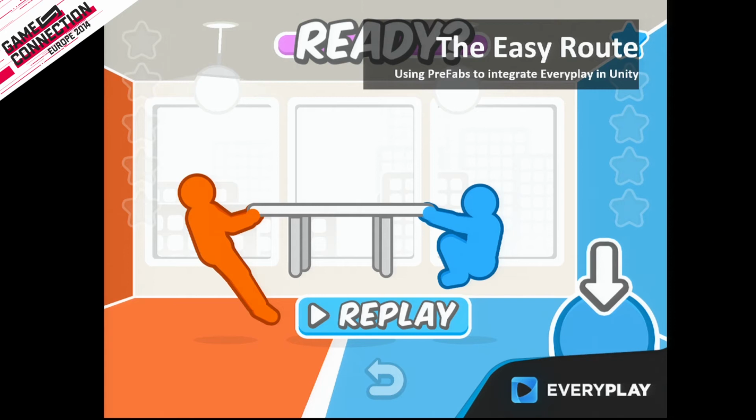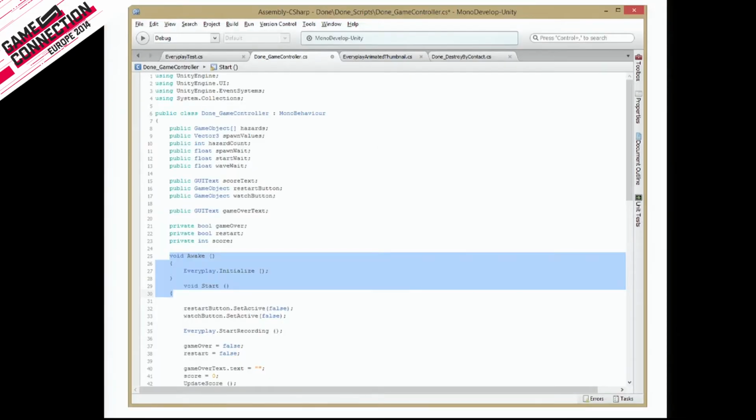And the irony is, the actual demo took me so long to make not because of having to put the Everyplay stuff in, but because I had to learn how to use touch controls. The original tutorial is for an on-screen version, and I had to find a way to turn it into an iOS and Android supporting version with touch. So it took me about a week to learn how to do that on my own. I'm really no good as a coder. So that's the easy route.